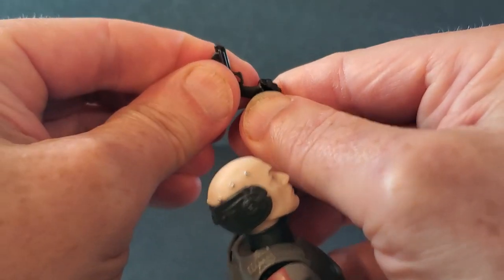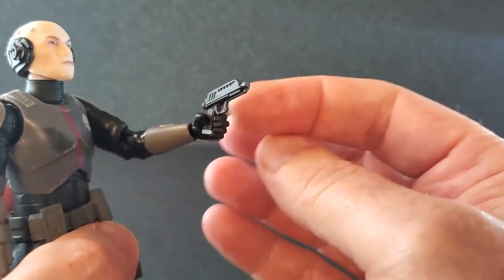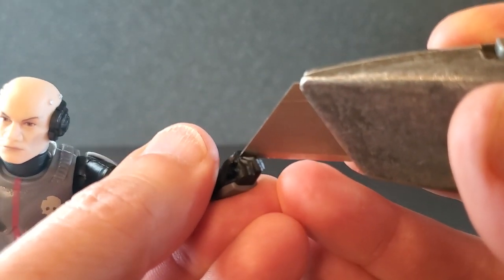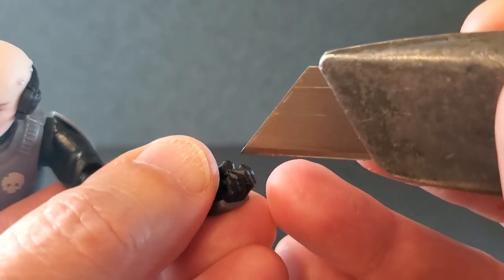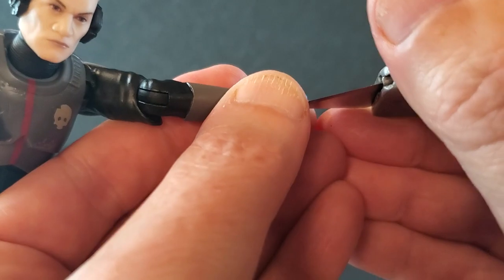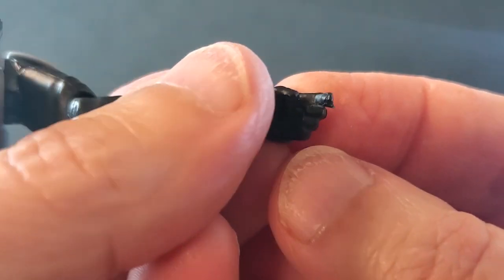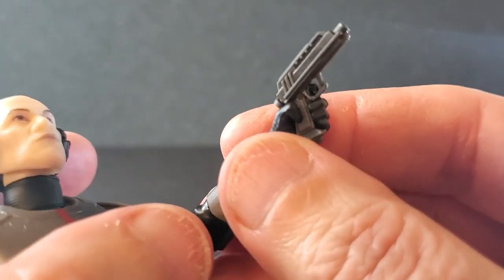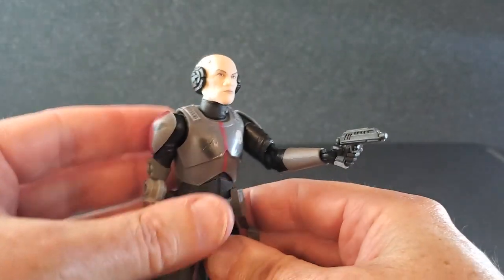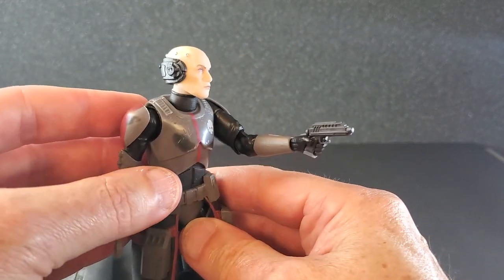As far as him holding this, the left hand is a gripping hand but there is no trigger finger, so that looks kind of goofy. I'm going to do something about this right now — I'm going to take this nice sharp blade and carefully split between the index finger and the middle finger, and try not to slice my own finger. Just carefully bend this out a little bit. There — now he's got a trigger finger. So now let's see what this looks like in his hand. Much better. The trigger finger now goes through the trigger guard right on the trigger, and that looks a lot more natural. I like this so much better. I think he holds that very well. He looks good holding that.